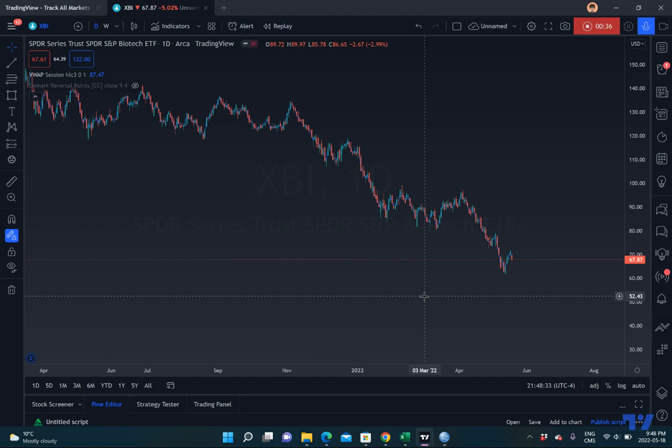So I'm going to show you a really quick and easy way to do supply and demand, at least how I do it. I think it differs depending on the person, how they want to do it, but this is the way I use. It's extremely helpful, and hopefully you can take something away from this.